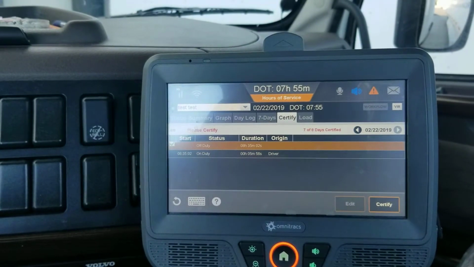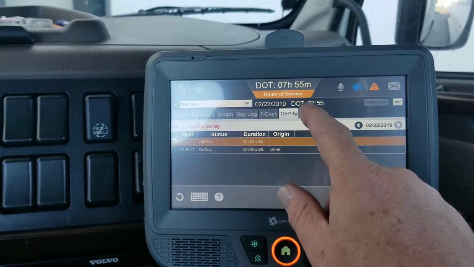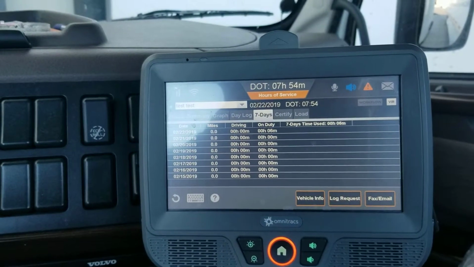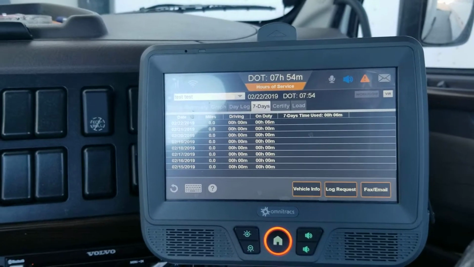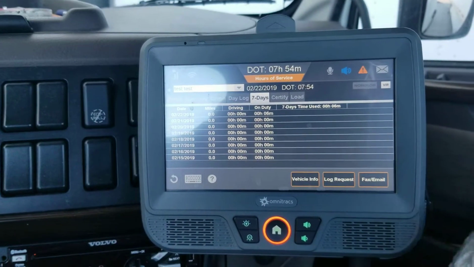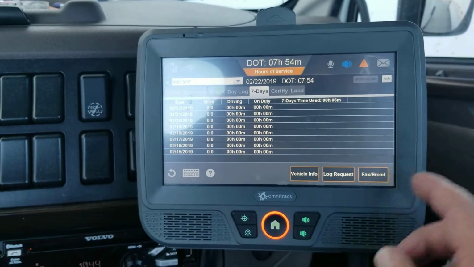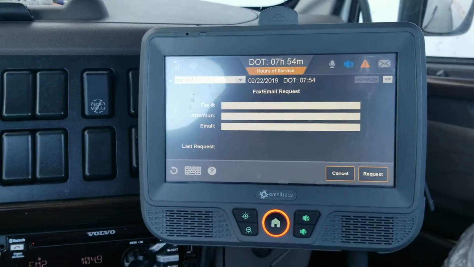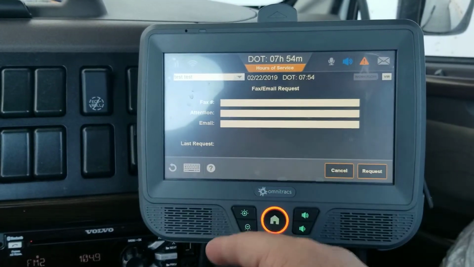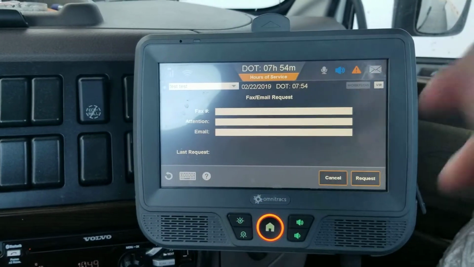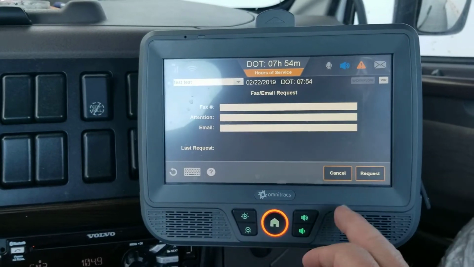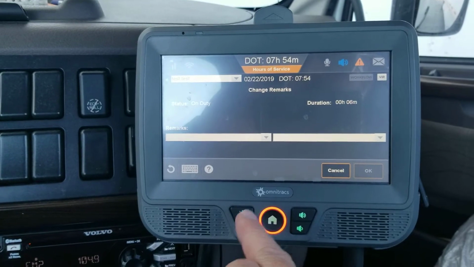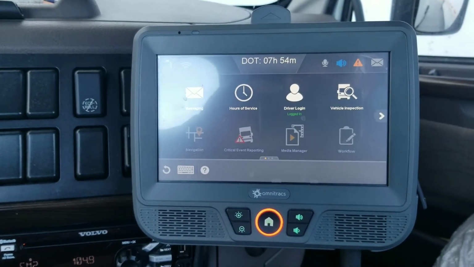Certify is at the end of the day, so I'll get to that part. We did the load ID already. 7 days right here. Now this is like if the DOT wants to know, hey man, I want to see your logs. He can do one of two things. He can plug into the site and download it, or you can fax it or email it to him. So you can hit fax or email, put in the fax number, attention so-and-so, send it. You can put in the email address, send it. So we can go to cancel here. And we're just gonna go back to the home, okay?